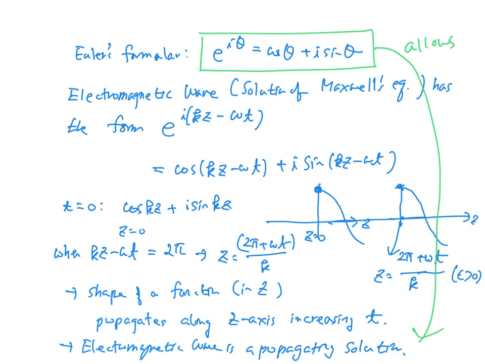So this is really amazing. This Euler's formula, the representation of exponential I theta by cosine theta plus I sine theta, is actually given by the space-time structure of this universe. If you had a different universe, then Euler's formula would have a different form. Then Maxwell's equation might have a solution that does not propagate. But because the space-time structure of this universe allows Euler's formula in this form, it allows the propagating solution.